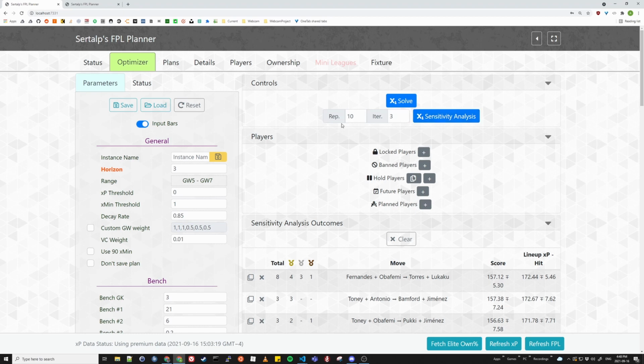So what this does is it just takes, the first number is how many random scenarios you are trying to generate, how many times you want to solve this problem. And then the second one is how many solutions you are trying to generate. You might remember from episode 4, I believe, we talked about generating alternative solutions. What I'm doing is solving the problem, finding the optimal solution, and then adding a cut so that solution will never appear. And that cut could be based on which transfers you have.